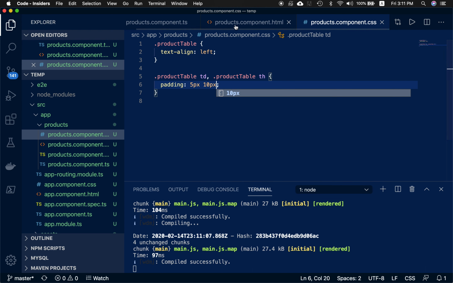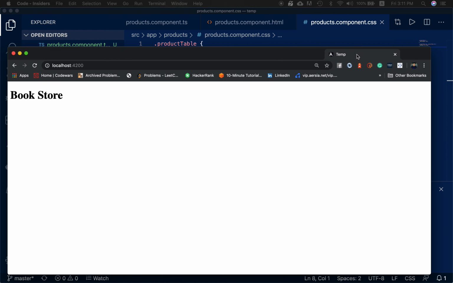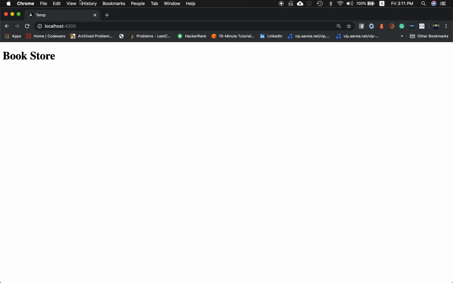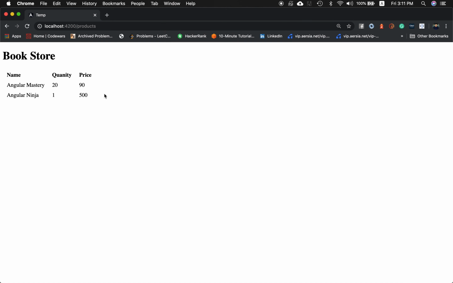Hit save. Don't forget to keep hitting save. And now if I want to go and access that URL again, this is the home page, and if I hit products, I should be able to grab the products component and display the data here.